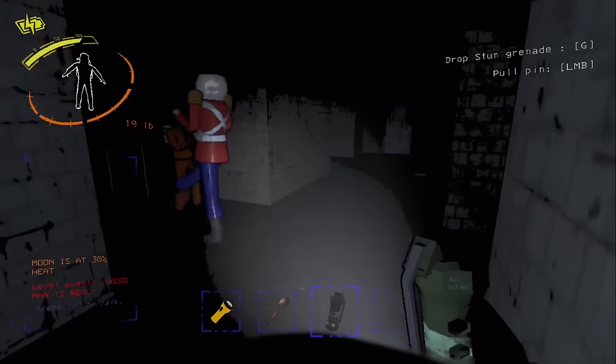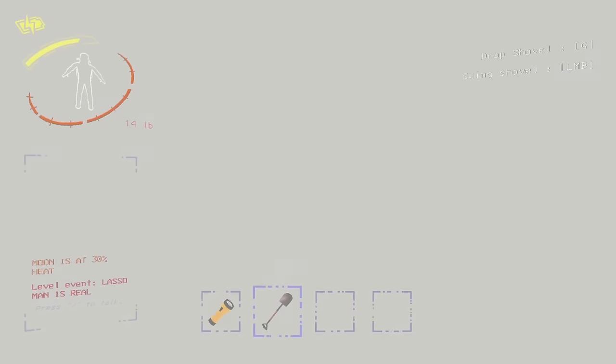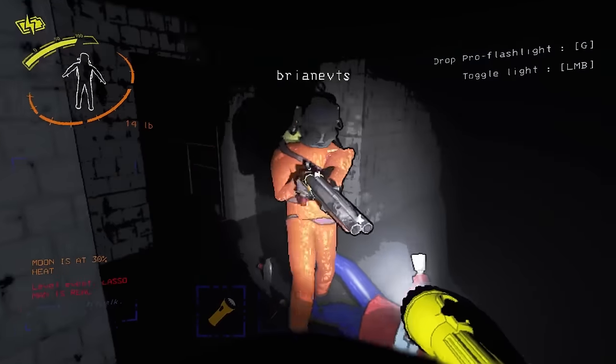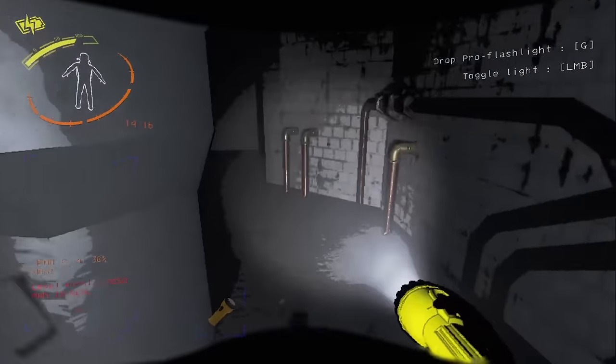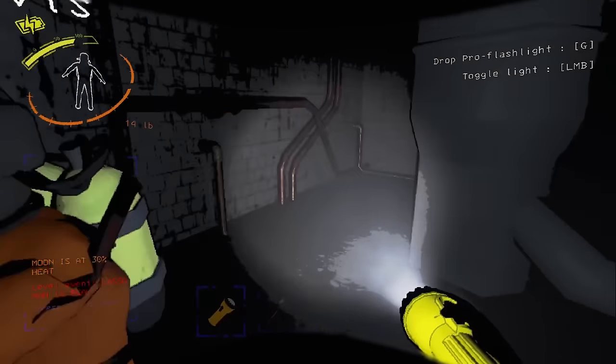I'm gonna stun him. Alright, whack him. Nice, we got him. We got him. Oh my god. Go ahead and grab the shotgun. That's a first. That's a first for me. Let's go. How many bullets does this have? Two.